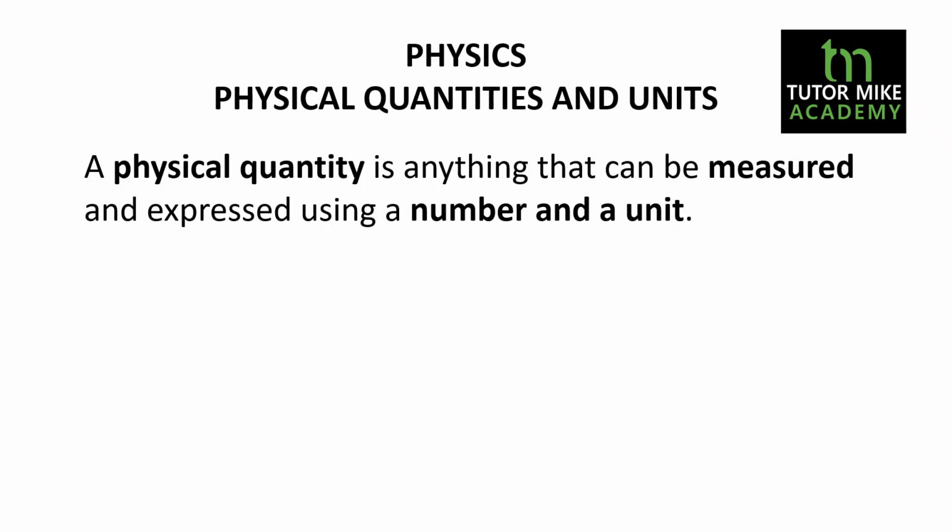So, what is physical quantity? Physical quantity is anything that can be measured and expressed using a number and a unit. When you're talking about physical quantity, think of whereby someone said, I will give you 1,000. You'll be thinking 1,000 words. But immediately the person says, okay, I will give you 1,000 naira, you know that the person is already talking about money. So that is physical quantity, expressed using the number 1000 and the unit naira.